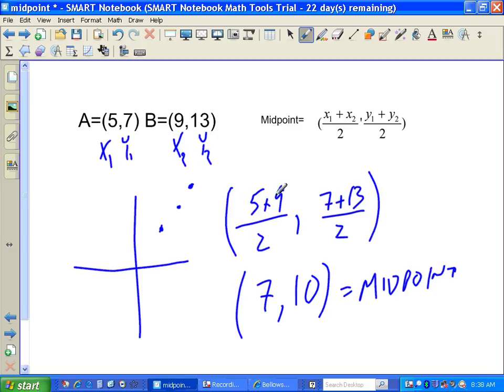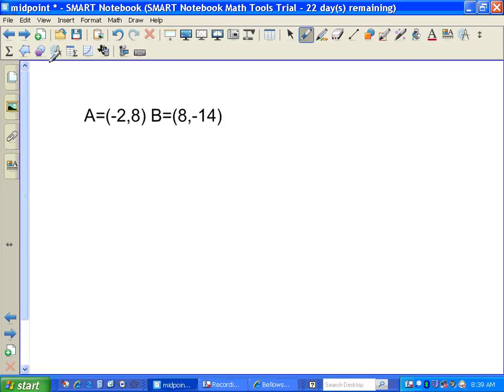If you're going to use your calculator, make sure that you do 5 plus 9, you get 14, and then divide it by 2. If you just pop into your calculator 5 plus 9 divided by 2, it's going to take half of 9 and add that to 5, and that is not what we want to do. So make sure you get that intermediate sum or use parentheses or something like that. All right, let's do this one.